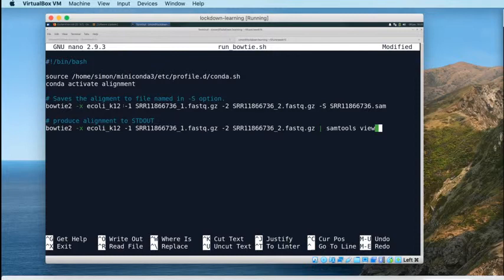So this is whole genome sequencing of an E. coli, and so we've got about 300 million bases of sequencing data for a 4.5 million base pair genome.